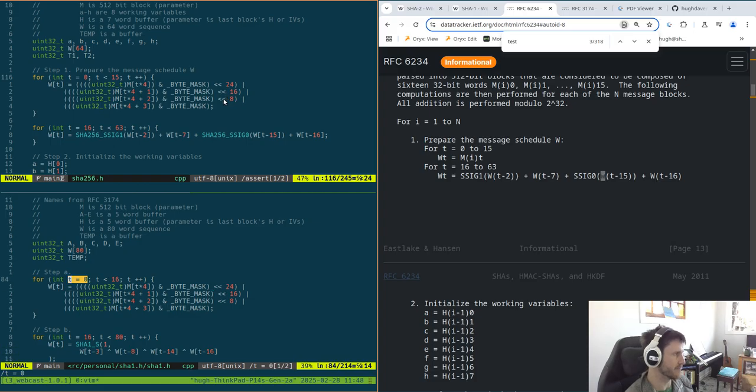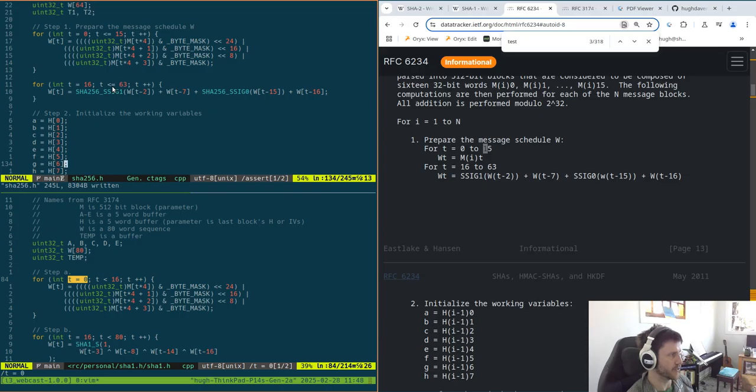Yeah, so this one, similar loop, but it was going all the way up to 16, because we want to go 0 to 15. So maybe do something like that. And then same thing here, up to.